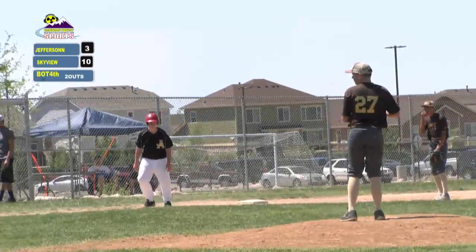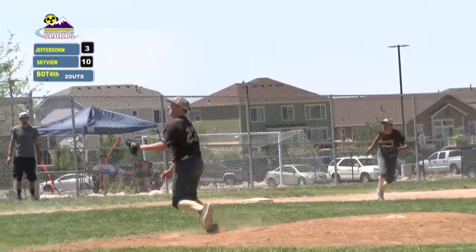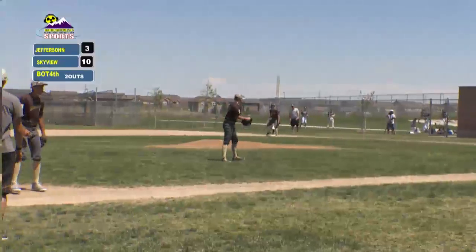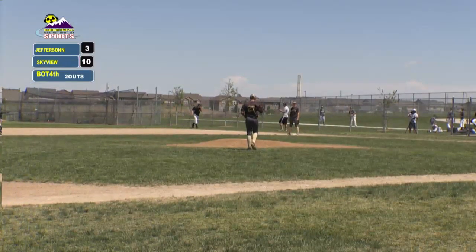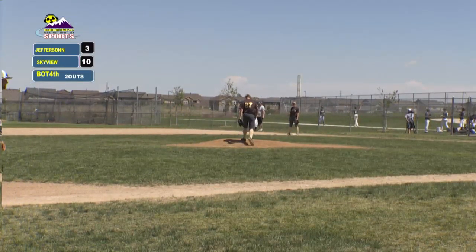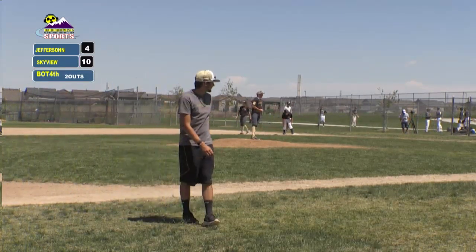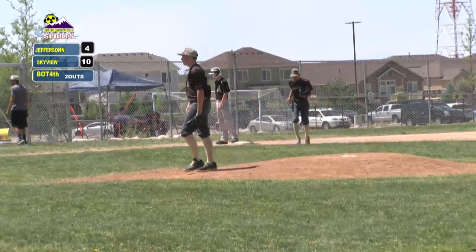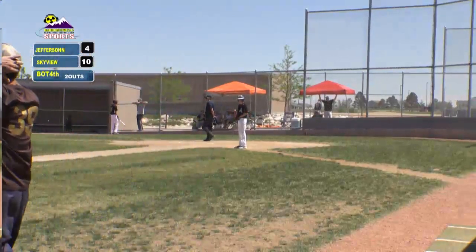American Legion Baseball so far this year, we're going to give you numbers also. Next pitch is going to be a slow roller to the pitcher. It bounces off his glove. So an error on the play, the run scores. You could see, obviously Hopkins was looking to make the play. He was already looking to make that throw to first, just took his eye off it, bounced off his glove. Sun might have not helped there. So there's an error, so another run scores, and it is now a 10-4 ball game.